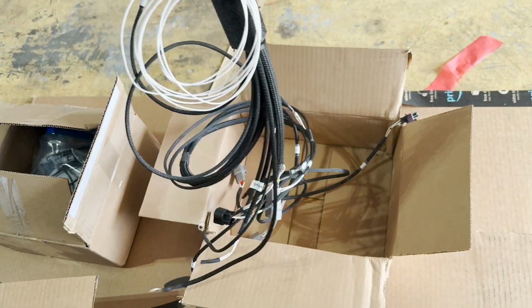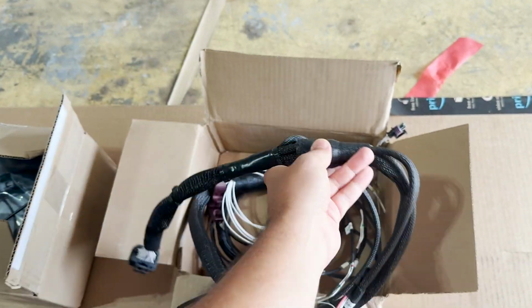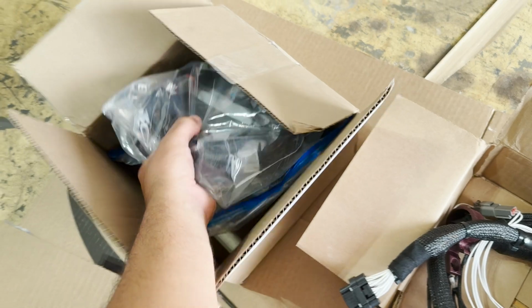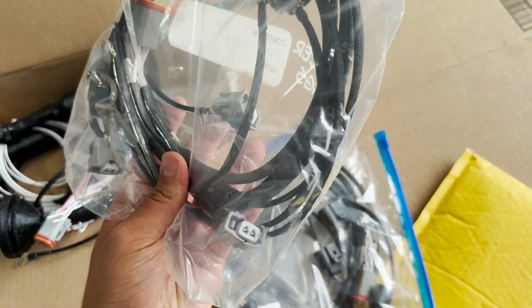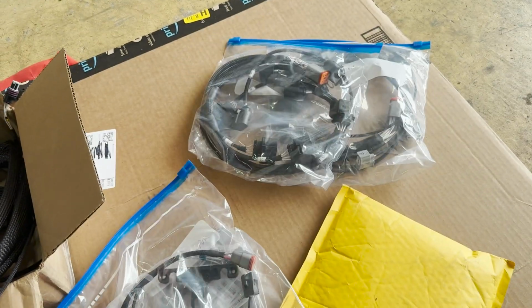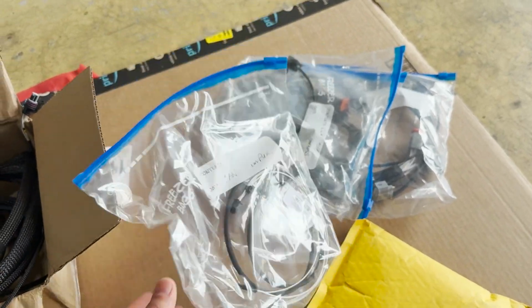It's beautiful. There's a couple of leads that have to get terminated for some things that are custom to this harness, but it's a fully custom harness. You got your fuse box. Don't mind this, I don't know what that's for. That's mine, that's old. But we have some different things here. I believe this is the fuel injector harness. We have coil harness, starter harness, and a CAN harness. So we got some harnesses we're going to be looking at.